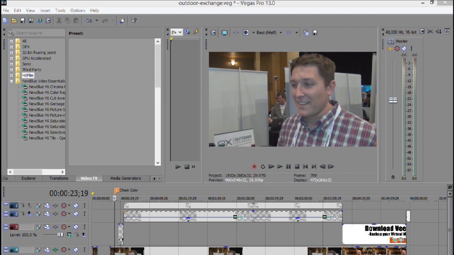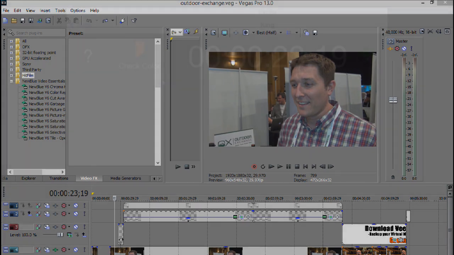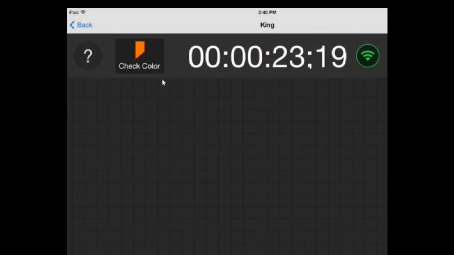I'm going to do a little corner move to undo that marker there. So I can choose markers. I can actually add a marker to it, and I can do that all straight from the iPad. I'll show you from the iPad here. So I'm going to hit the check color. Actually, I'll switch it over to edit. I'll say I want to edit that part.